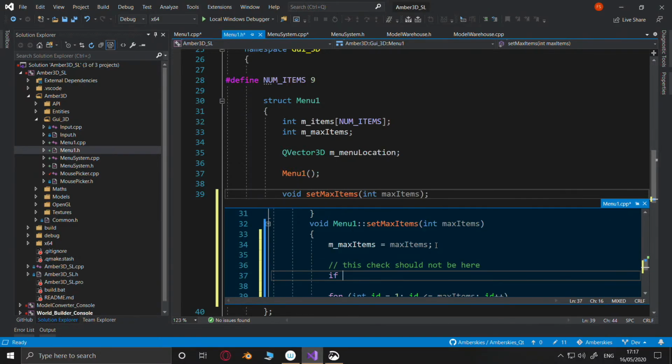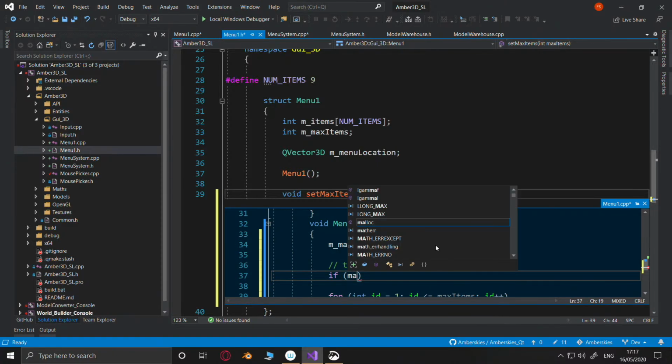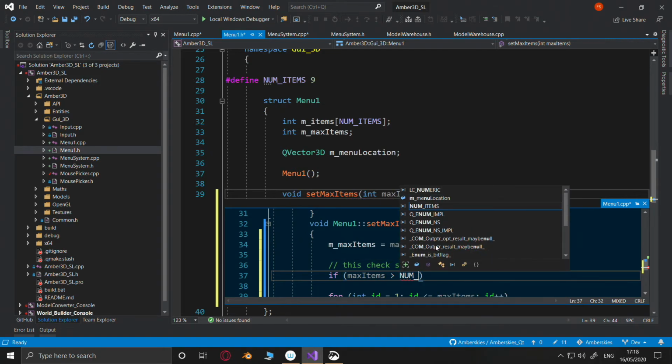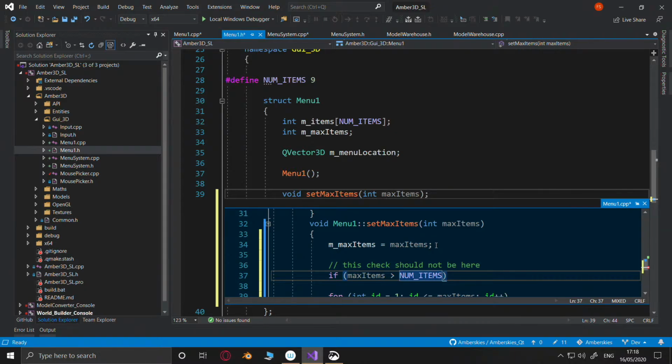If... Yeah, this check should not be here. If max, just for now, max, to make sure that we don't completely goober ourselves up. Num items. Then obviously max items.